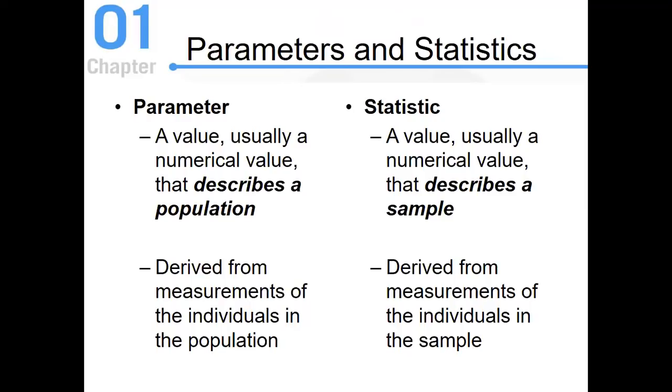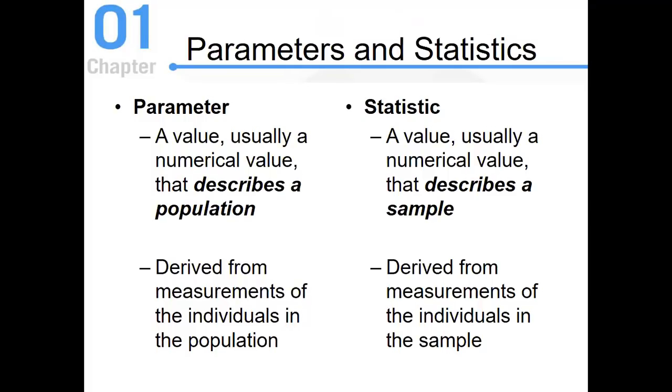Well, if you think about it, then my population really just is that one third grade classroom. Those are the only students I'm interested in intervening on. And so in that case, I would have access to the entire population and I would be using parameters. When I collect the data, I would be talking about parameters, okay, because I have access to all of the third graders that I'm studying in this anti-bullying intervention.